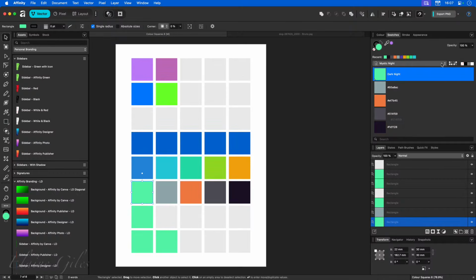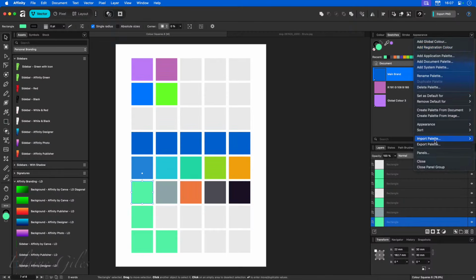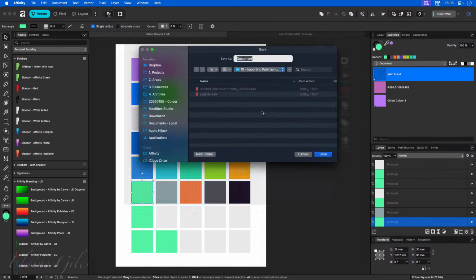Now, we did have one that we'd created, which was the top one, which was Document. So these were the 3 that we created. A not inspiring palette, but never mind, it'll do. What you can do with this is export it. Now, at the moment, it's a document palette, so it only exists in this file. If you want to share this with somebody or make it available as a download, you would need to export it. So from here, we have the option to export a palette.